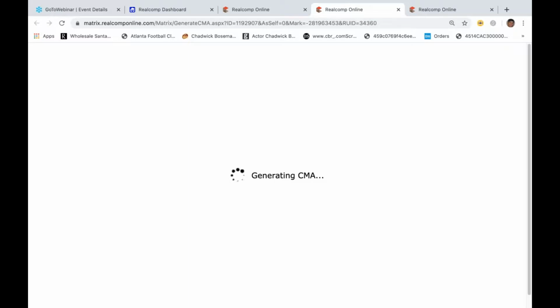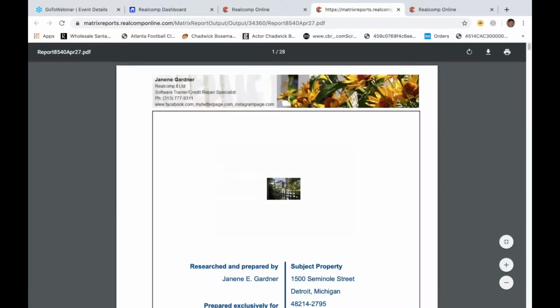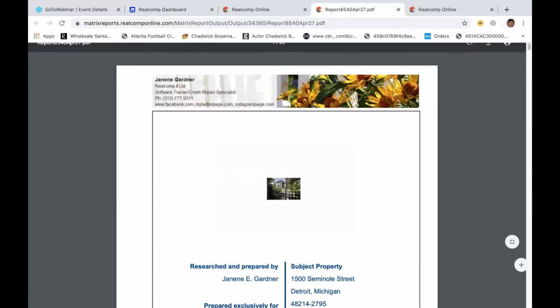This one might be like a 30-pager, which is why it's going to take so long. Again, this is something you do not have to print. We're trying to avoid printing. Oh, I could have made the photo a little bigger for sure.